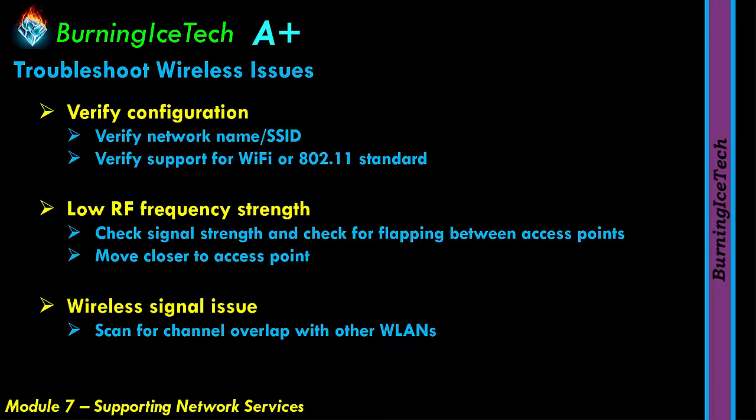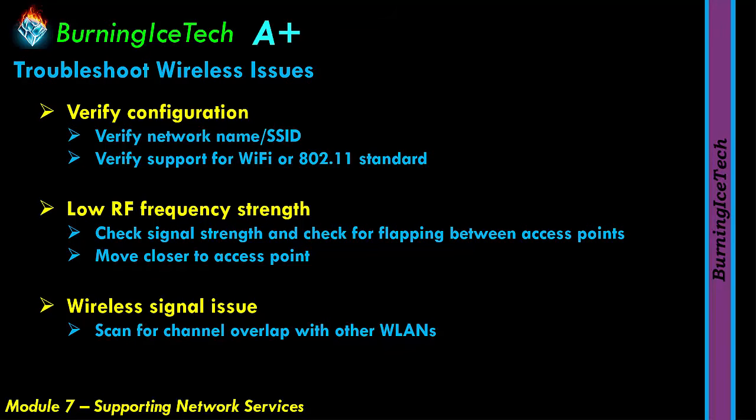Not only do they ask you that in the A+ exam, but if any of you guys plan on taking the Network Plus exam, I can guarantee you that will be in the Network Plus exam as well. So they want to test if you know that 1, 6, and 11 are the only channels that have 0% overlap between one another. So not only is this a theory question in the exam, it's actually part of a PBQ. I'm not saying you will get this PBQ. You might not. But there is a PBQ in the exam where you have to configure 3 different access points, and you have to make sure they do not interfere with one another.